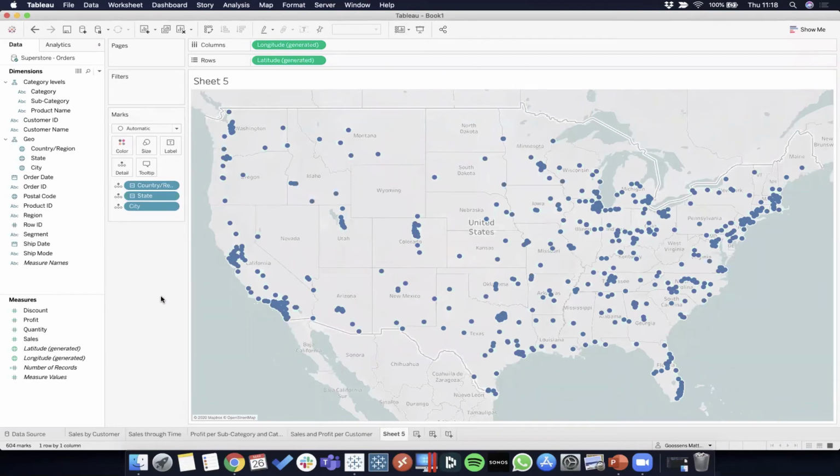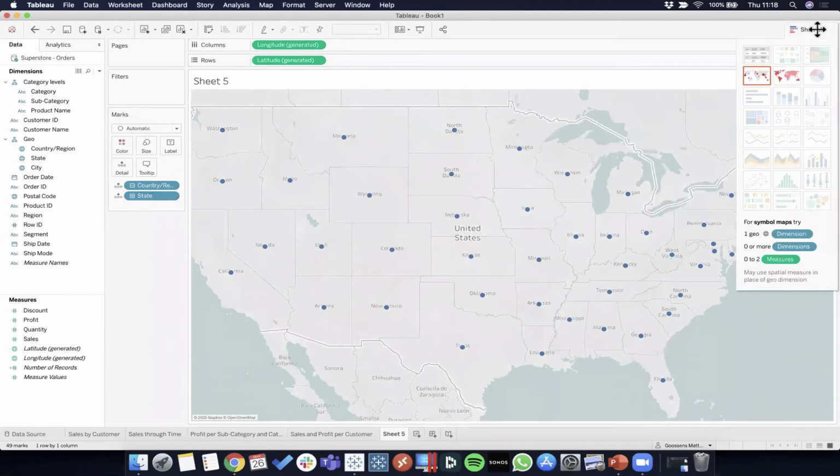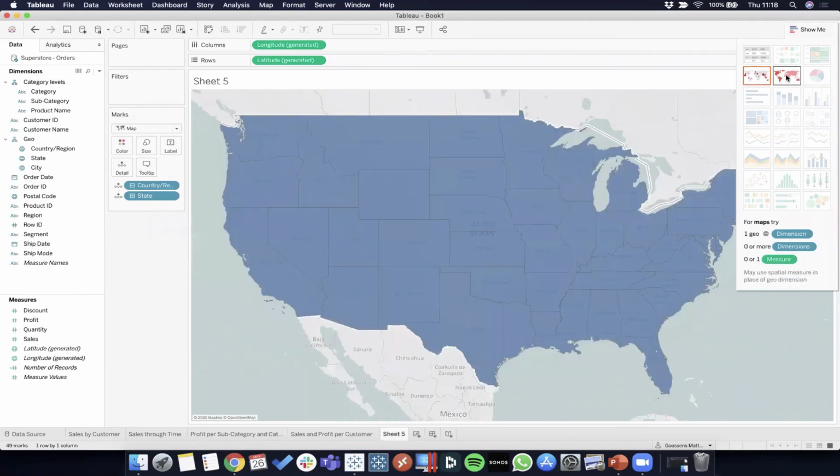Good. Let's take a look at what our different possibilities are. And first of all, I'm going to drill up to the state level. I can now do this by either dragging away city or by using this minus sign in front of state. There are 2 types of maps. If I go to the show me option in the top right, you'll see the 2 types of maps indicated. You have a symbol map. I think a dotted map would have been a better name, but it's called the symbol map, but also the filled map. As you can see, now the state is of course entirely filled until every single border has been reached.